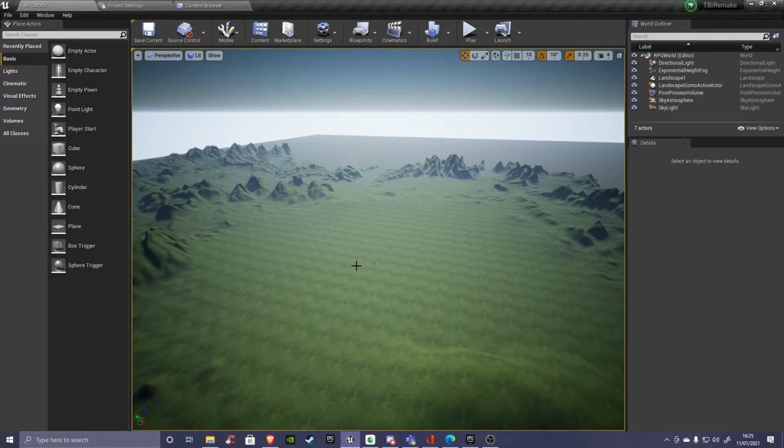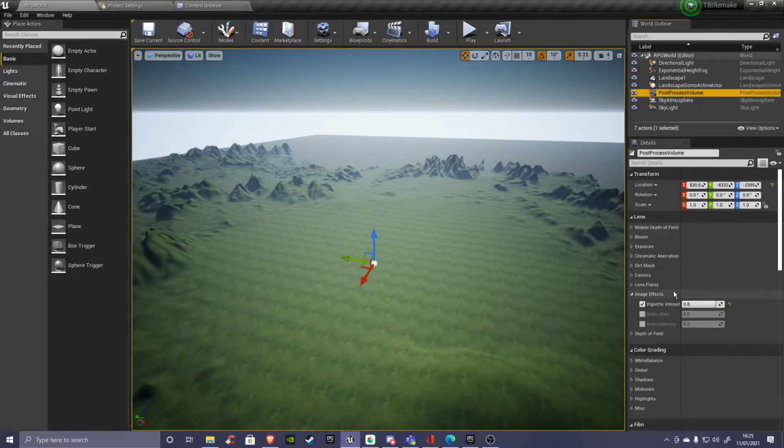I have added directional light, exponential height fog, and a post-process volume. And if I go into the post-process volume, you can see that I have enabled vignette intensity so that it has a black shadow around the edges of the screen, making it a bit more gloomy, because this is all going to be based at night.